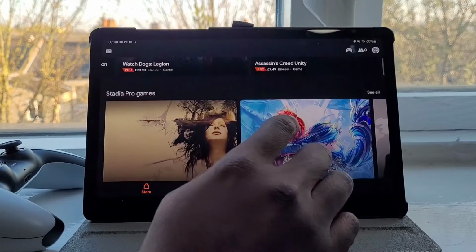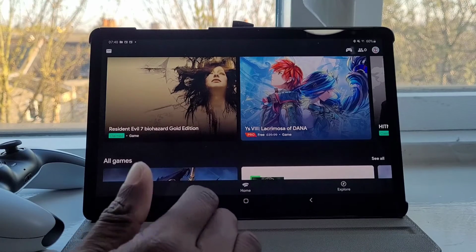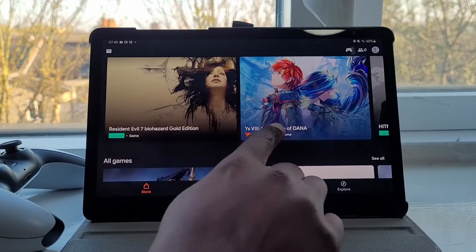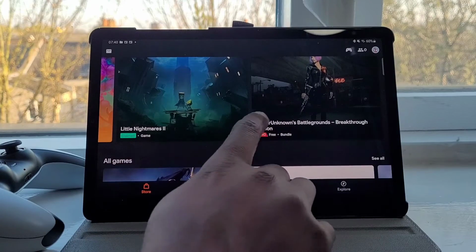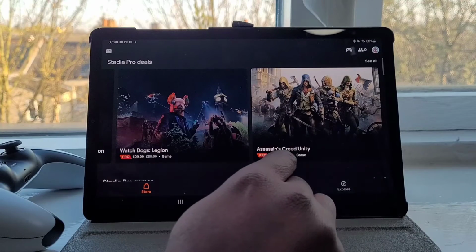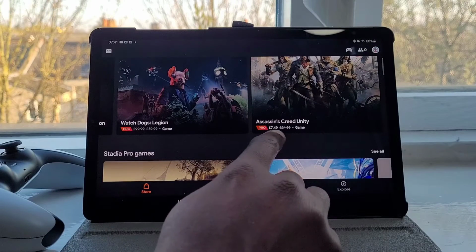So it's the Pro deals. Get Pro games. When you've played them or claimed them, it will say claimed here. So that's Pro, so that's free. Claimed Hitman. So if we go to, let's see. Yeah, so it's Pro, but you've got to pay for that.